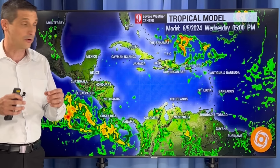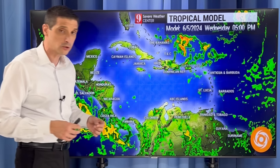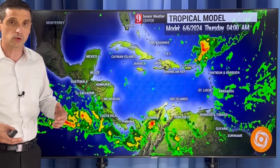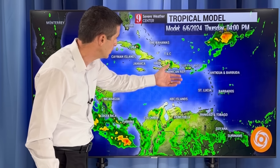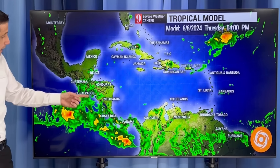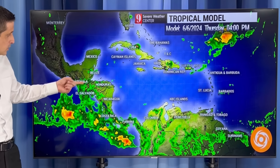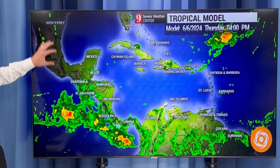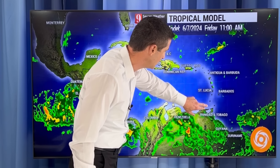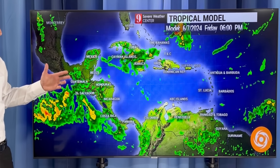Up here in the northern Caribbean, even up toward parts of the southern Bahamas and Turks and Caicos, not all of us are going to get rain. But where we get it, we've already had some rain, and we could see some flooding around again. Watching Puerto Rico, U.S. and British Virgin Islands, even over toward Anguilla, Antigua, and Barbuda — it really depends on where some of those showers and storms set up. Watching St. Martin, Saba, Stacia, Montserrat for scattered showers and storms still tomorrow. Watching out for some extra rain back toward parts of Central America — I really hope we can see this creeping into Guatemala and Belize and Mexico.